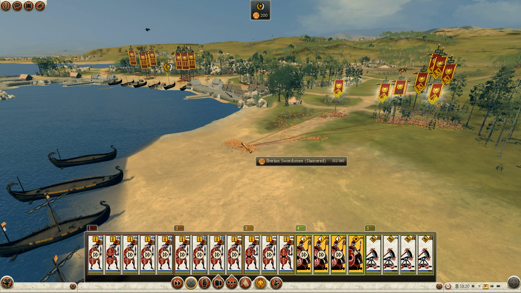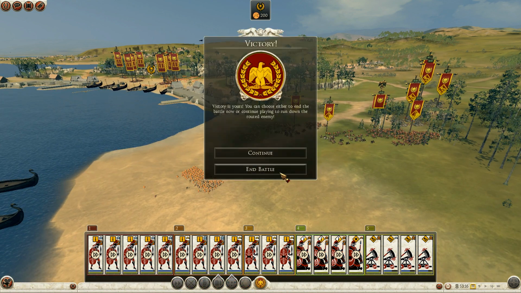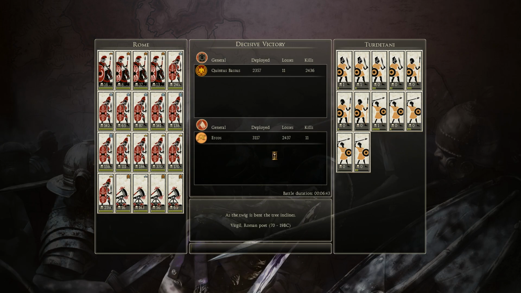General! We have some Iberian swordsmen. Let's see if we can take care of these two. Oh, okay, never mind. That was that battle. That's not too bad. We lost 11 units.